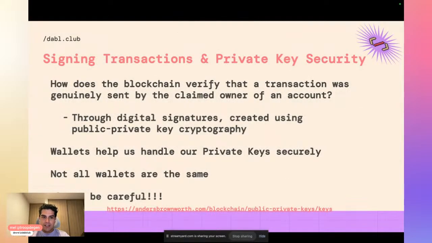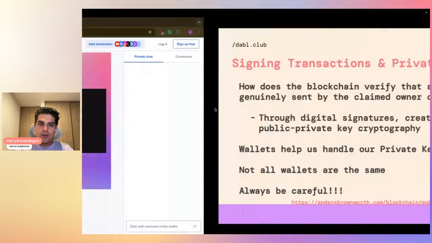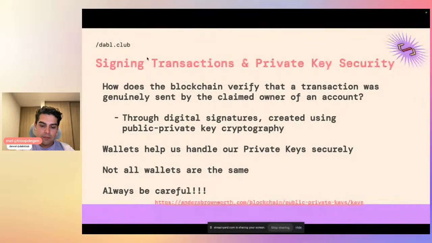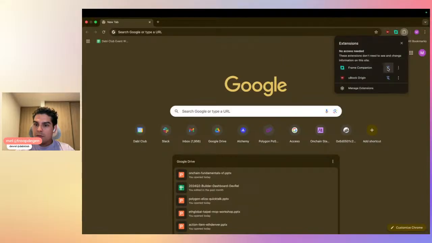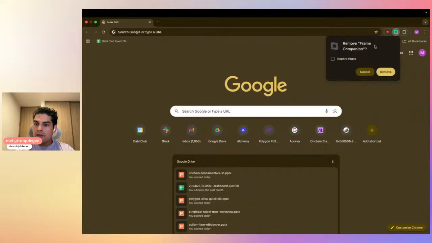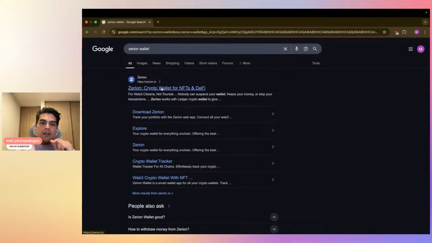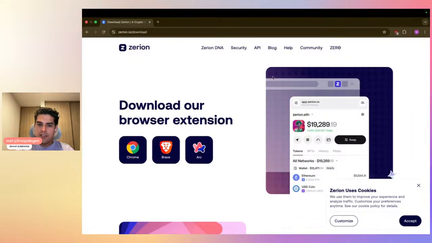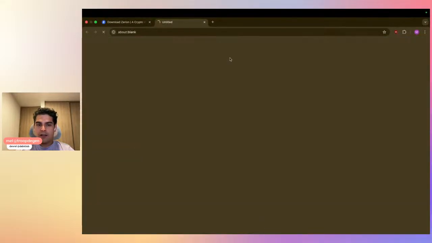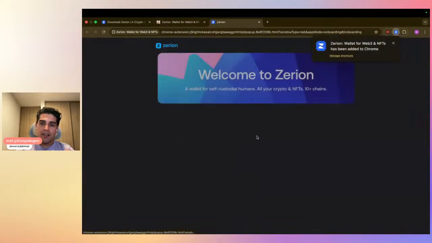And now we will move toward transactions. I'm going to pause a little bit here on the examples because I want to show something. Maybe I need to remove this for a bit, because we will be installing our wallet and we will be using Sepolia for this one. We will do our first transactions right now, and for this you need to download the extension for your web browser. I'm using Chrome right now.